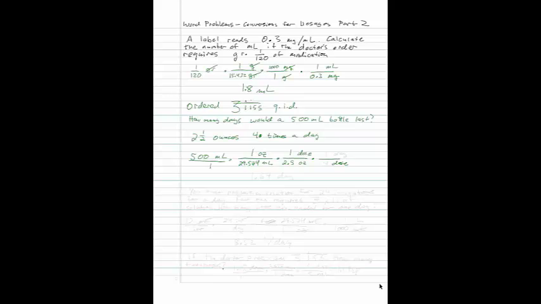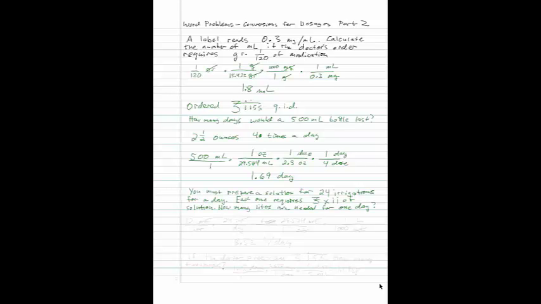We want doses per day, so we know we get 4 doses per 1 day. So as everything cancels here, what's left is days. That'll tell me the number of days that this bottle will last. And the result here is 1.69 days. So again, we're going to get through the first day and part of the second day. I'd imagine we'll get a total of 6 doses out of this before we'll run short.